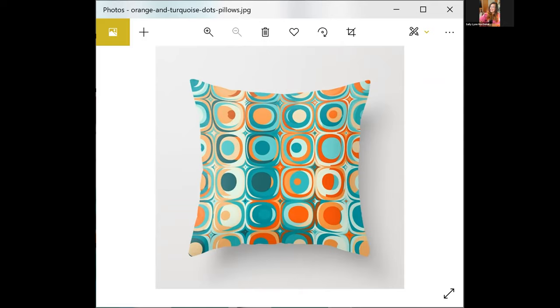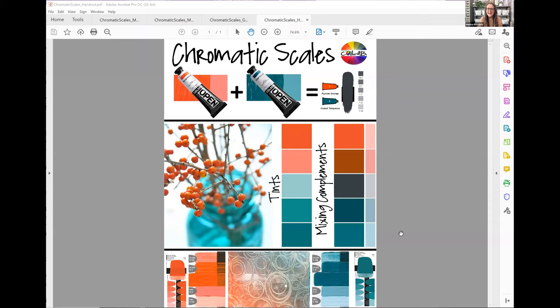And if you don't want to mix them, you just want to have fun, just go all pop art with it — because complementary colors are always good for a bit of pop. So that's it. We have that, and then your handout, which I'll pull up on the screen. I'm sure this has you asking follow-up questions, so this is a perfect time to open up the floor and let it fly.